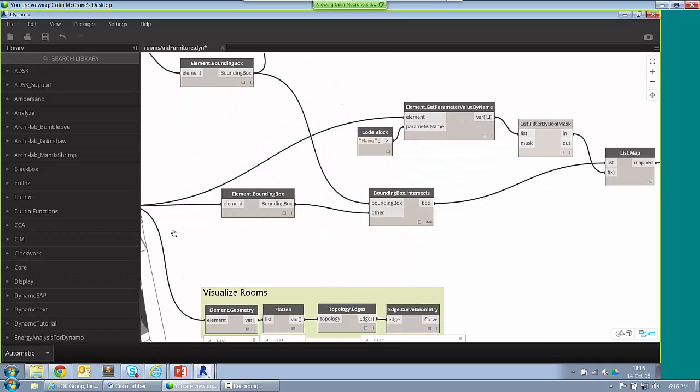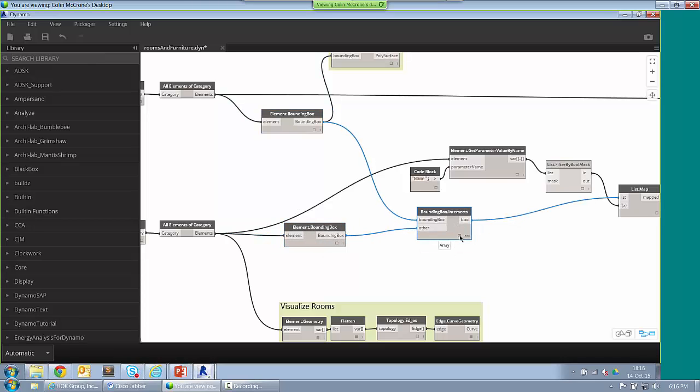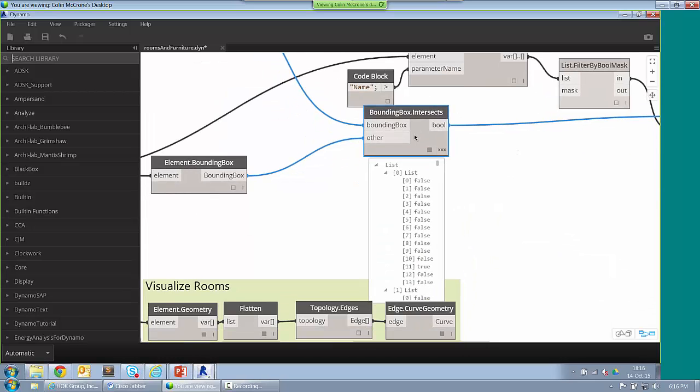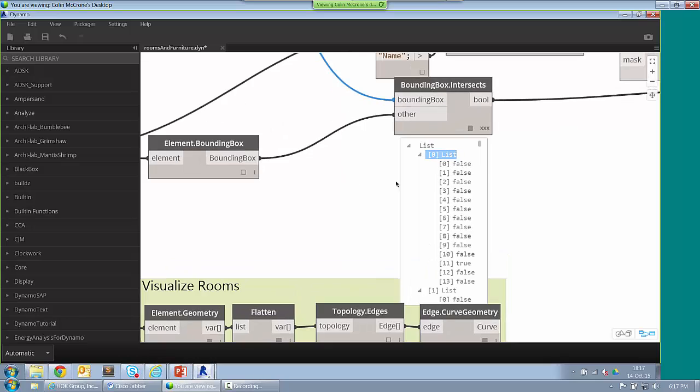The next thing, I'll get rid of this background just so we can see what's going on here. We can look at this bounding box, and then we can look at this other bounding box, and then we can ask if these things intersect. Basically, do these things hit each other at all? This is going through a bunch of different lists, and you see this false, false, false, true, true, false, that kind of thing. For this particular bounding box from this piece of furniture, of all of the 14 rooms that are available, 0 through 13, which ones does it intersect? There's one true. So whatever room is at index number 11 is where that piece of furniture lies.